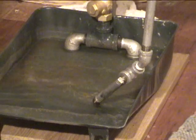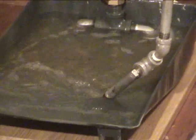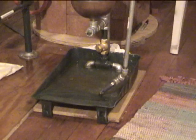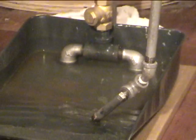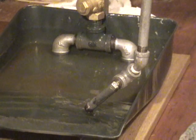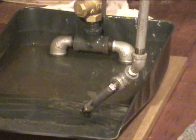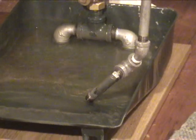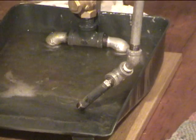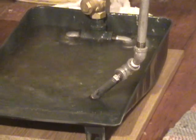Right now, 6 pounds of steam, 2001, 2002, 2003, 2004, 2005, 2006, 2007, 2008, 2010, 2012, 2013, 2014, 2015, 2016, 2001, 2002, 2003, 2004, 2007, 2008, 2009, 2010, 2011, 2012, 2013, 2014, 2015, 2001, 2002, 2003, 2004, 2005, 2006, 2007, 2008, 2009, 2010.